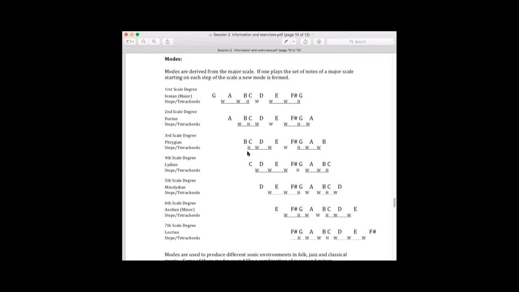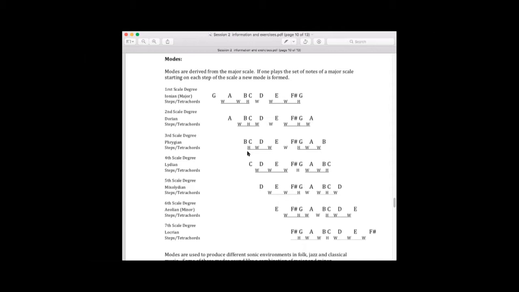So we get B, half, whole to D, whole, half, so that's our Phrygian scale.